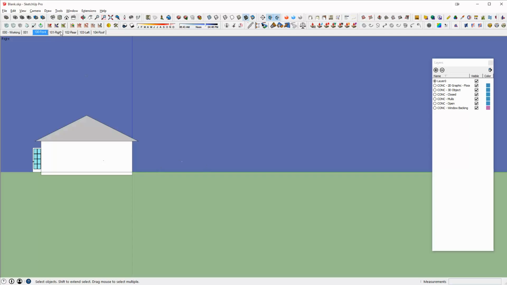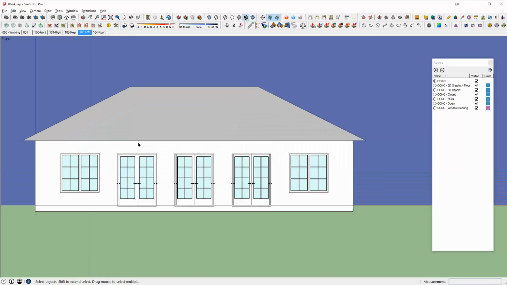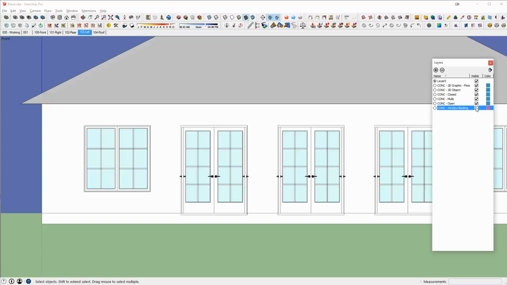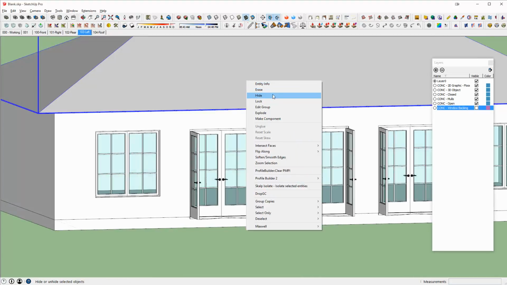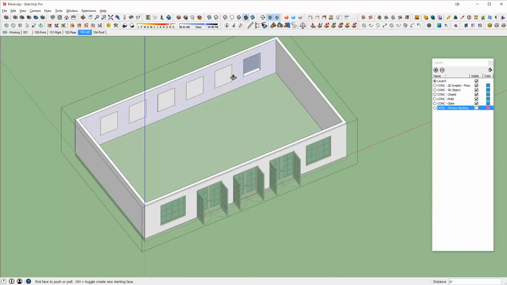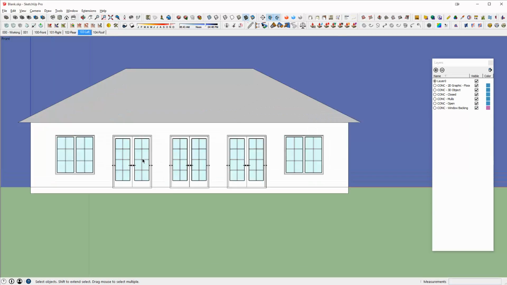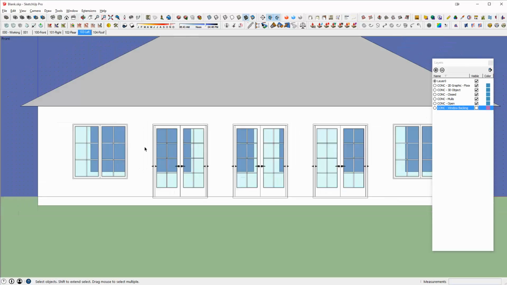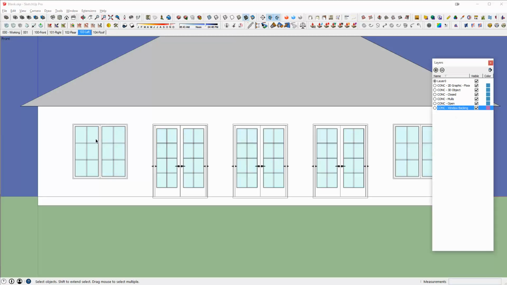Maybe I want to do a front elevation. Let's see here. There. Instead of having it off, which right now is not a big deal, if I were to have, say, some doors and windows back here, let's just put some cuts in here real quick and show you why. So now if I were to turn this window backing layer off, you would see that I can see through, and it's kind of distracting, and it's not really what you would want from a front elevation view. So this window backing really helps close that off and creates more of the flat 2D look that you would want from an elevation perspective.